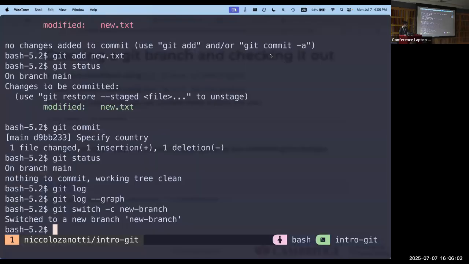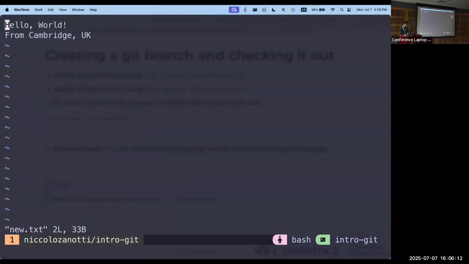So now that we're in our new branch, let's create some changes in our file. I think it was called new.txt. So let's create some changes in the new branch.